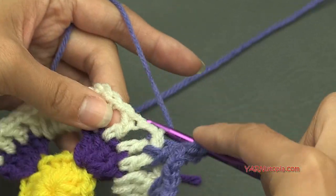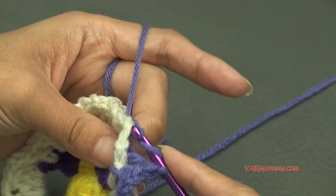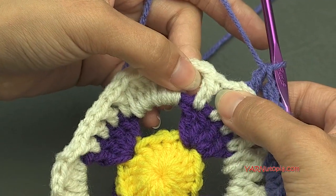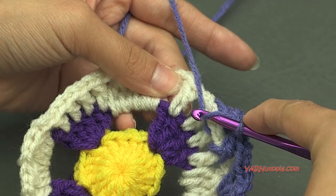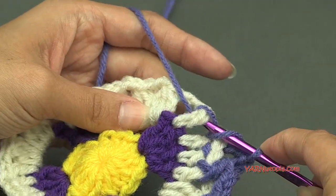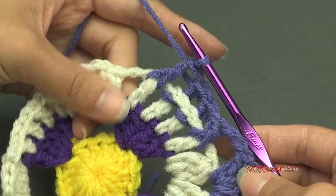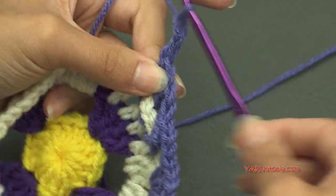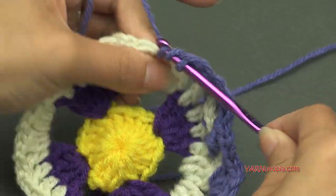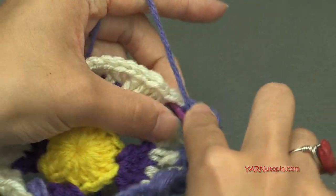So do that again on this stitch, yarn over, going from the back, just like this, around the post, and then yarn over and pull through, yarn over, pull through 2, yarn over, pull through 2. And then around this stitch right here, we're going to put a front post double crochet. So yarn over, going from the front of your work around the post into this chain 2 space right here, then yarn over, pull through, yarn over, pull through 2, and yarn over and pull through 2. Okay, then we're going to chain 2, 1 and 2, and we're going to go in between these 2 cluster stitches here, and we're going to make our corner. And our corner is 2 double crochet, chain 2, and 2 double crochet. So 1, 2, 1, 2, and 1, 2.